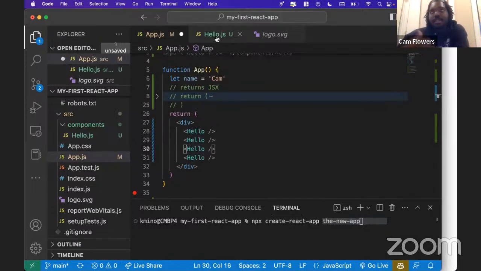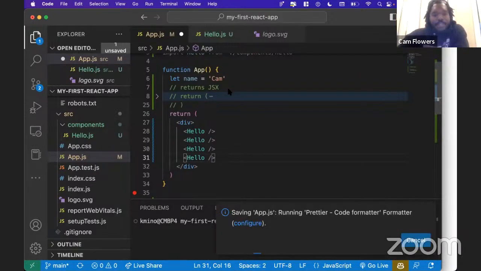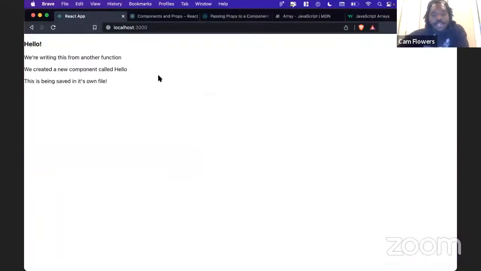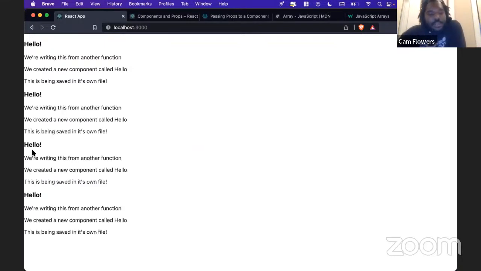We don't have to duplicate that code. We can just use this component to represent that code, right? So if I save this now, and after it finishes saving, go back to our running server to see some of these changes live. Once it finishes loading and saving, we should see all of those new messages pop up, just like they just did, right?